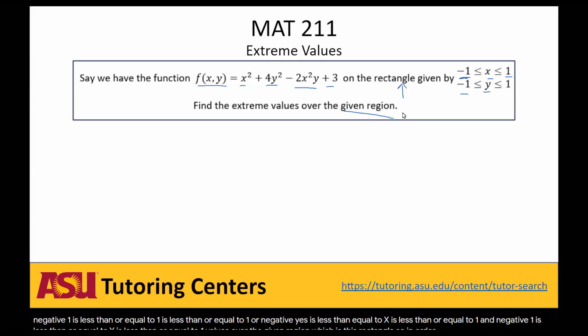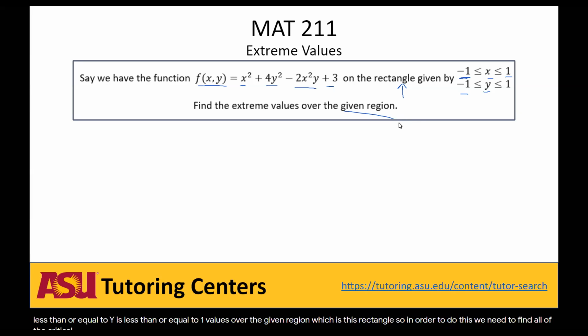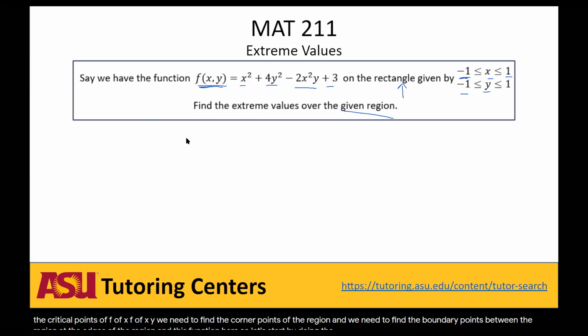So in order to do this, we need to find all of the critical points of f of x, y. We need to find the corner points of the region, and we need to find the boundary points, or the points at the edges of the region, for this function here. So let's start by doing the critical points.